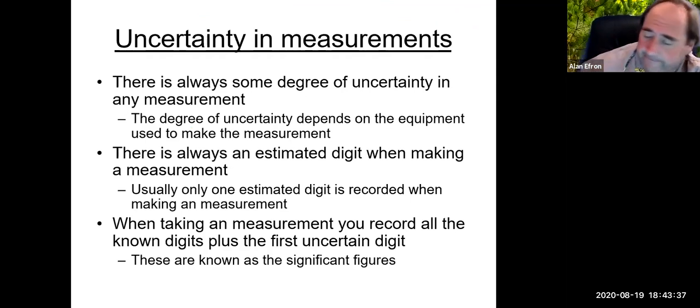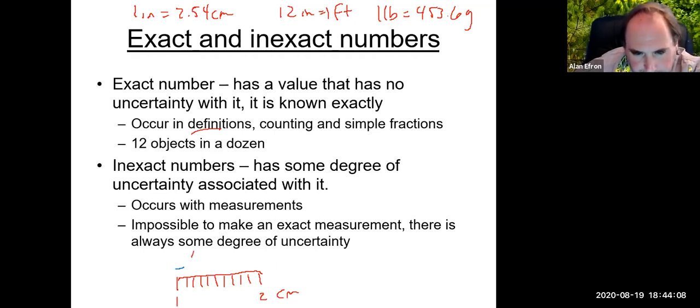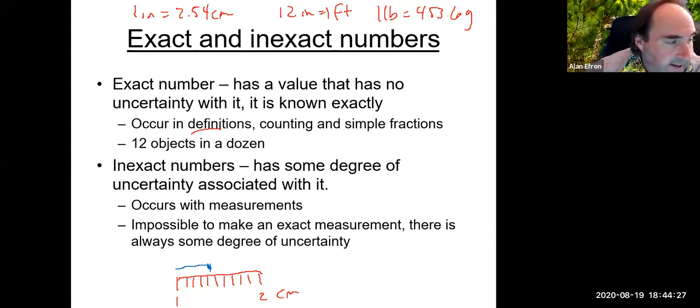So for example, if we take a ruler here, and we'll call this one, and we'll call this two. We'll call this centimeters. And let's say we drew an arrow, and I was going to stop it here. Now, when we look at this and want to take a measurement, there are certain numbers that no matter who looks at it, everybody should agree upon, that it's at least this amount. And there are some numbers that we can't necessarily agree upon.